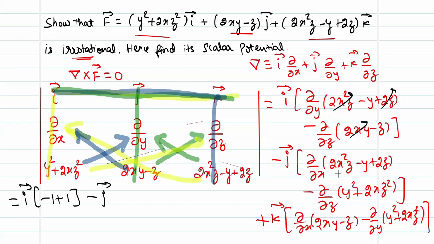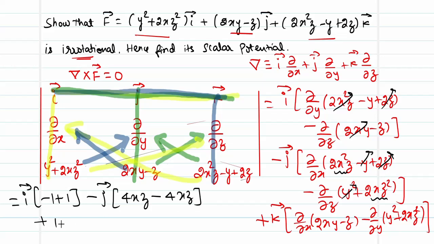With respect to x, this component will give me x square, on differentiation is 2x. Already there is a 2, so that makes it 4xz. This doesn't contain x, this doesn't contain x. Again, this doesn't contain z, but this contains z. So z square on differentiation is going to be 2z, 2 2s are 4. So this makes, with a minus sign outside, minus 4xz.